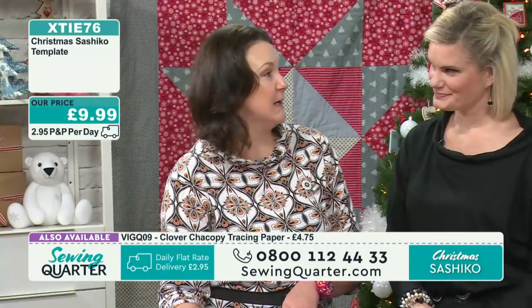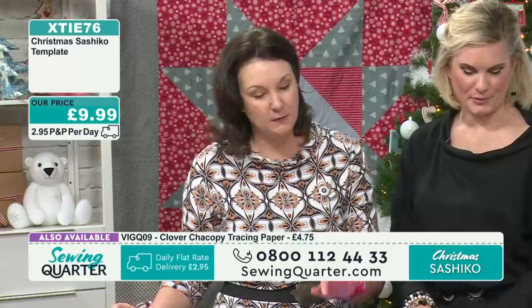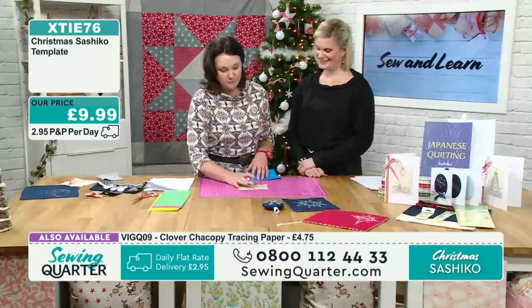So if you want to do it on your table, you're going to end up with the shape of your Sashiko stitch all over your table. So definitely go and dig out your cutting mat. So you've got your fabric.